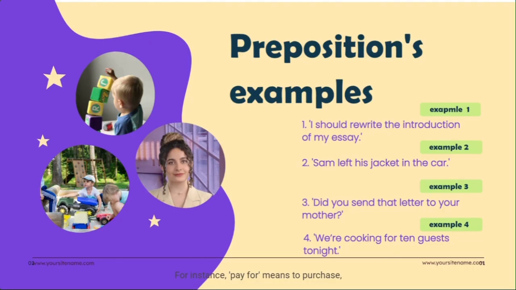For instance, pay for means purchase, while pay off means to bribe. Both involve prepositions, but they have different meanings. For more detailed guidance, consider using a list of prepositions that includes meanings for common combinations, which you can find online. Alternatively, use guides like the Chicago Manual of Style, or a list of tricky words and their prepositional combinations to help you out. So, while mastering prepositions takes effort and practice and attention to detail, these resources and examples should help you to get started. Keep exploring and practicing, and soon you'll have a solid grasp of prepositions in no time.